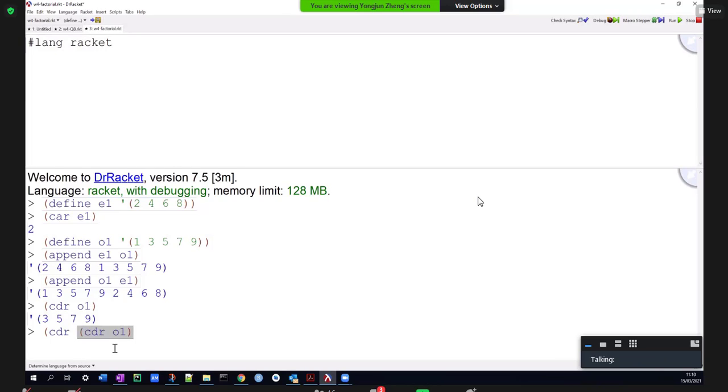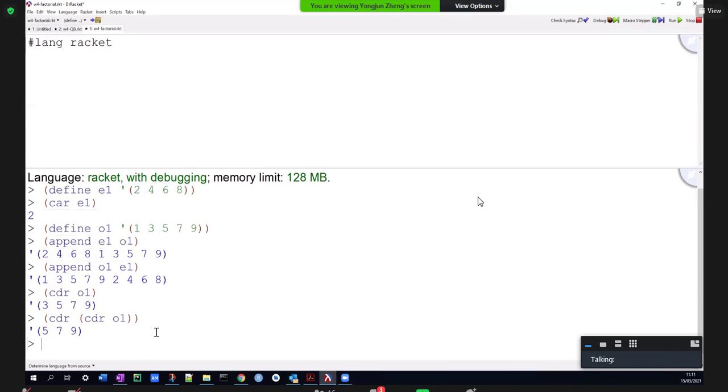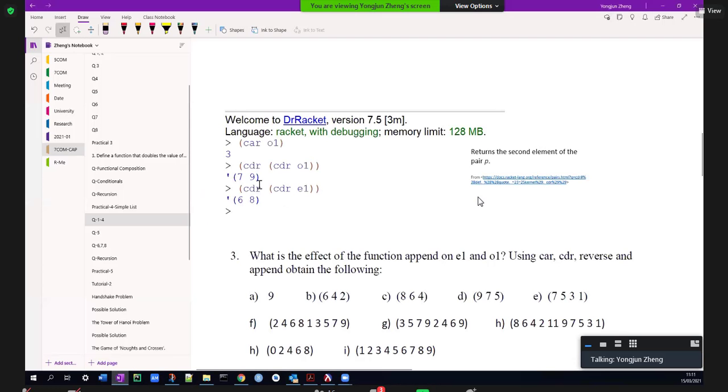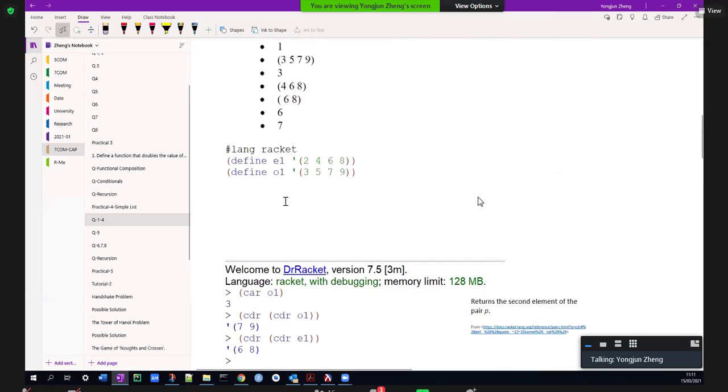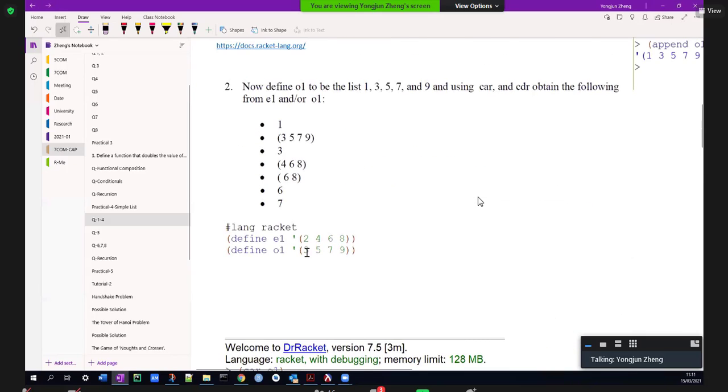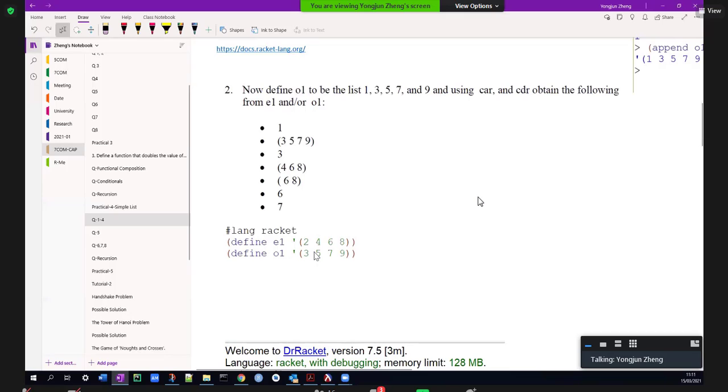Bracket and then bracket. Okay, I got the answer. You see, we take the 3 again, so the 579. And the answer here, why is it 79, you can find here, I only got the 01, it is the 3579.